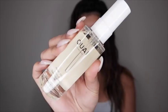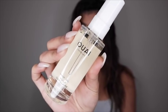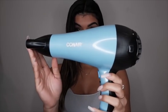Washed, shampooed, conditioned my hair with OUAI. I'm going in with their hair oil, which is so nice and thick, and I like that because my hair is already thick as it is, so I just like to have a bit of a thicker oil for before I blow dry. And once I've distributed that into my hair evenly, I'm just going to brush out my hair, and I'm using this brush that I got from Bellamy Hair years ago. It's the best detangler brush I have.